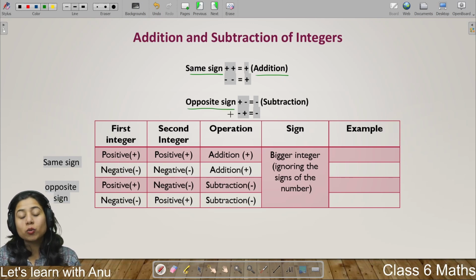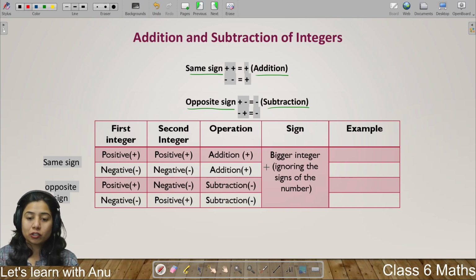And when the two integers have opposite signs, like one is positive and the other is negative, then we are going to do the subtraction operation, right? And I have demonstrated it in the form of this table, so I want all of you to please note it down in your notebooks, and I promise if you understand it and try to apply these rules, you are definitely going to get the correct answers, right? Now I'll explain it with the help of examples, right?